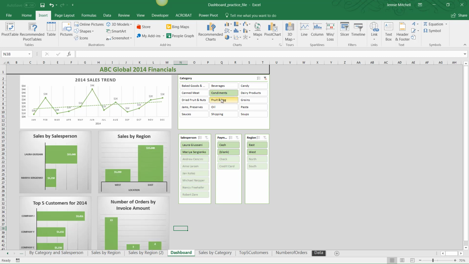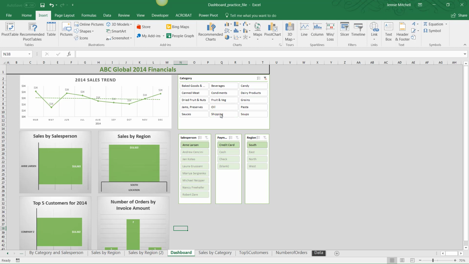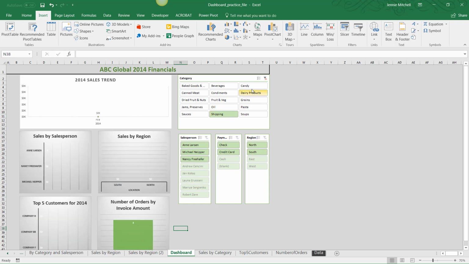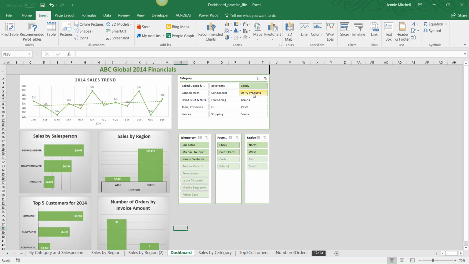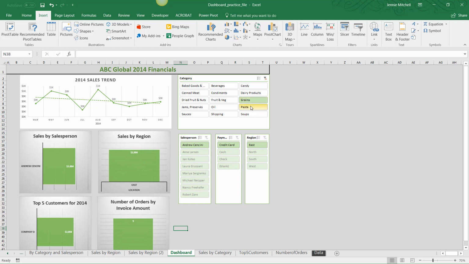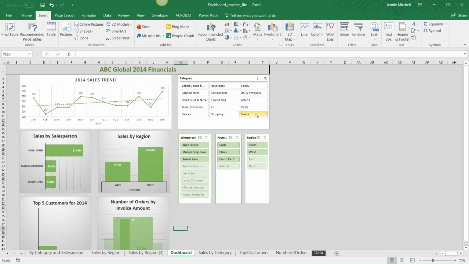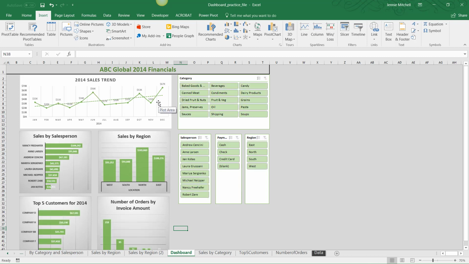But basically what you can see is this. I like having the slicer on category, because this is what I sell, and I could take a look at this and see the kinds of things that we might need to do. Candy, pretty level. Dairy products on its way up. Grains actually on its way down. Pasta is very level. And soups looks like it's on its way up. So essentially what you can do with that is look at that trend line and tell what things are going up or down.